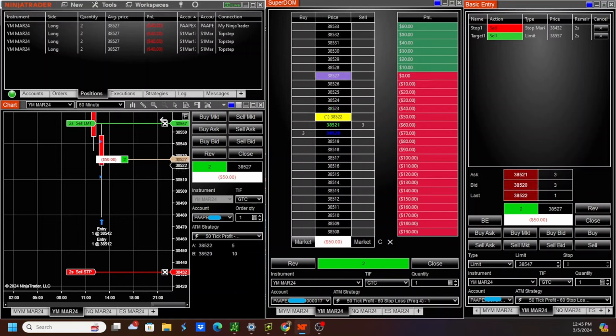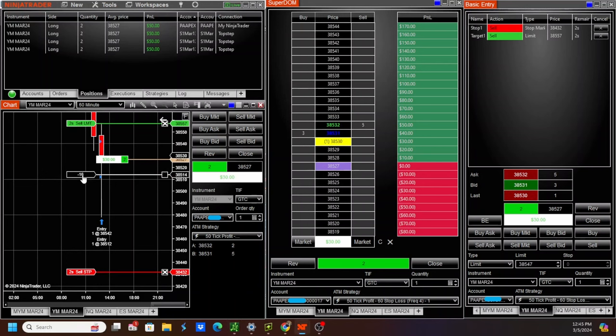I'm going to put my alert back once it's above 27, so I know to go back and take a look at it again. Oh, maybe I don't need to because it's about 27 right now. If you're in this position, what would you do? Do you move your limit down closer or do you move your stop? With the way I trade, I'd rather move my stop above. So right now, let's move it to about 30. At 30, I would lock in about $30, but I don't want to be taken out right away, so I just want a little bit of breathing room like it does right now.